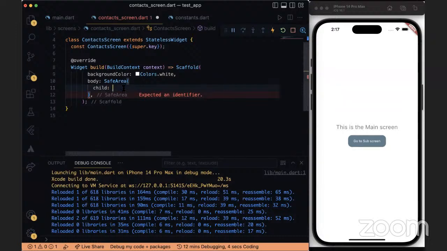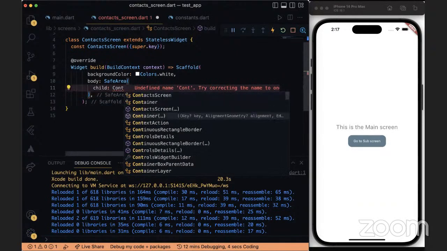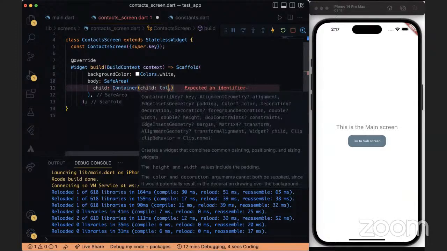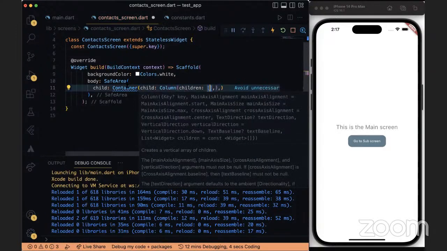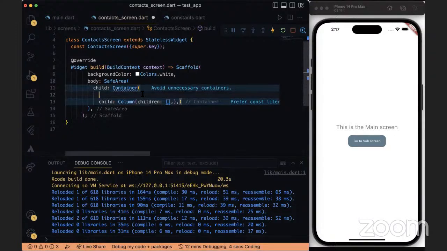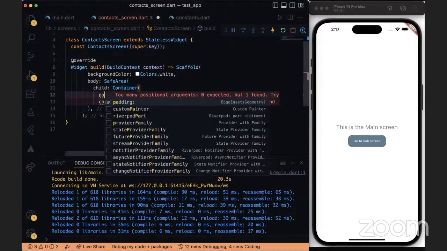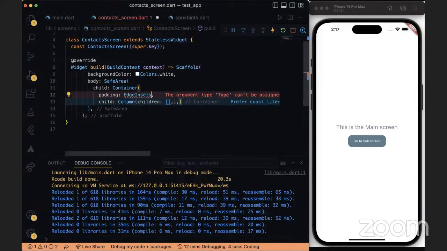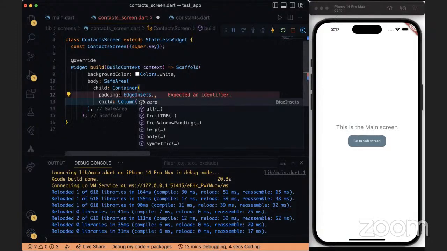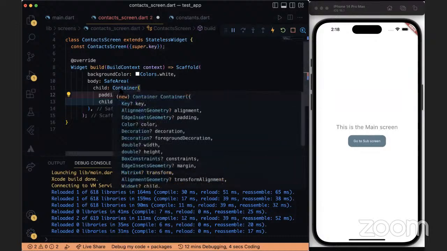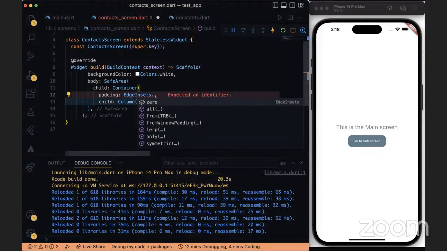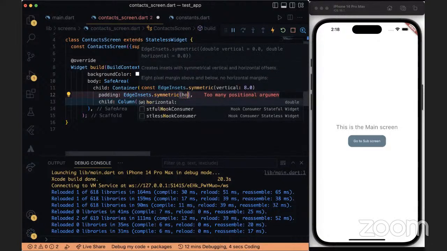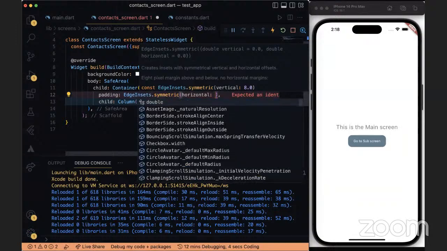So first, we want to have a container. And then inside of the container, let's have our column right here, that's going to take our widgets for the contacts. We're using a container because I would like to access the padding property, and the sized box doesn't have that. If all I need is the padding, I'm going to change this widget into a padding. But for now, I might need some extra properties of the container. So we want to add padding on the horizontal axis and maybe give it 16.